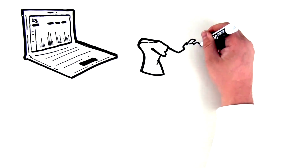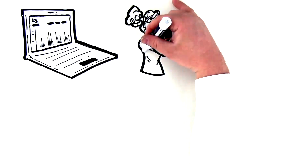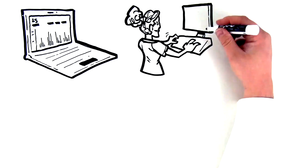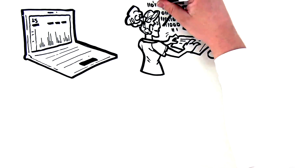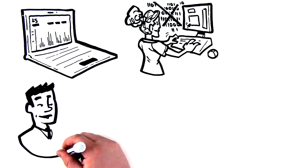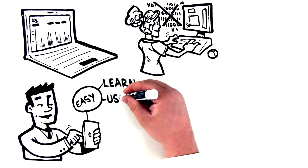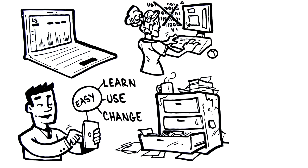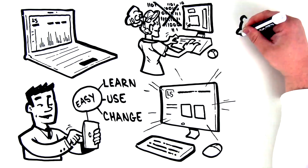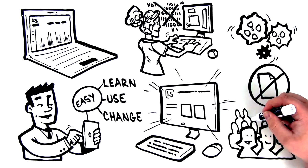As site changes are needed, your internal, non-technical staff administrators can easily modify or enhance LegalServer without any computer programming knowledge. Staff will be happier having a case management system that is easy to learn, easy to use, and easy to change. And modernizing outdated systems and processes can lead to a more efficient, paperless office, ultimately helping more people.